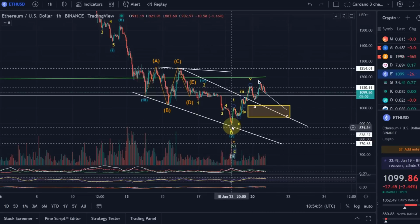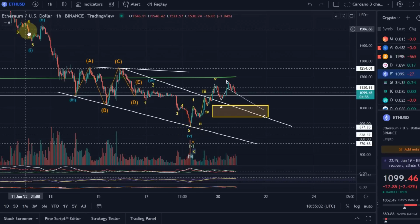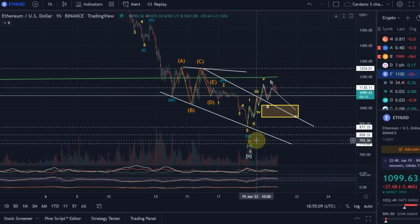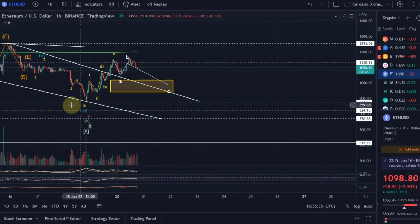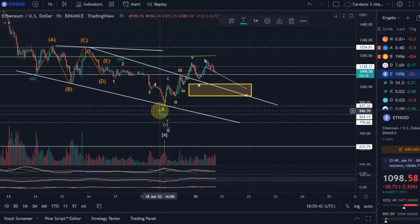And we have moved up already in an impulsive move, in 5 waves. So we could really say that the low has a chance that it finally is in, because all the waves that came down here were finished. So we can count all of these different degrees of waves as finished. Now, there's usually always a possibility to extend another layer of waves if we have to. For example, what I counted here in yellow, a 1, 2, 3, 4, 5 to the downside. While that is a 5-wave move to the downside, there is no guarantee that this 5-wave move completed wave 5 in blue. It could just be a first wave again of that 5th wave in blue, and that is what we don't know. And you will never be able to know this in advance.